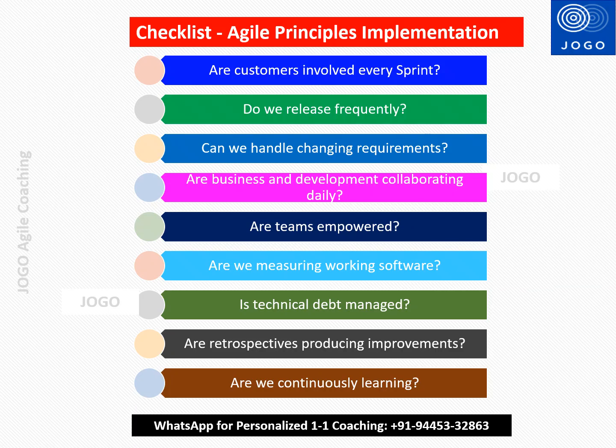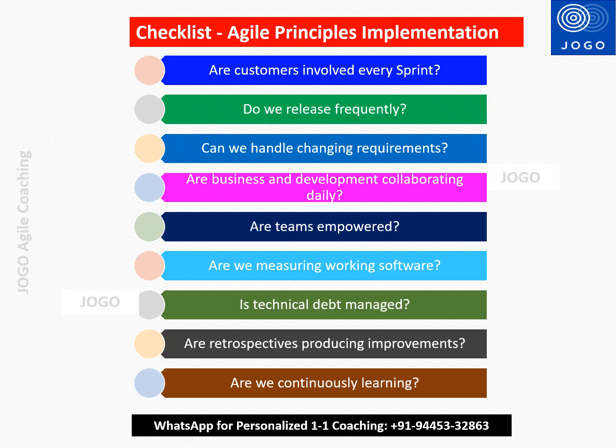Can we handle change requirements? If the team is not able to add any change or accommodate any change, then that will be a problem. So we need to bring that mindset. Fourth one is are our business and development teams collaborating daily. So we need to ensure that these guys are collaborating every day closely. So if the answer is no, we need to prepare for that. Are our teams empowered? So we need to ensure that we have the empowered team. If not, we need to create or empower the team.